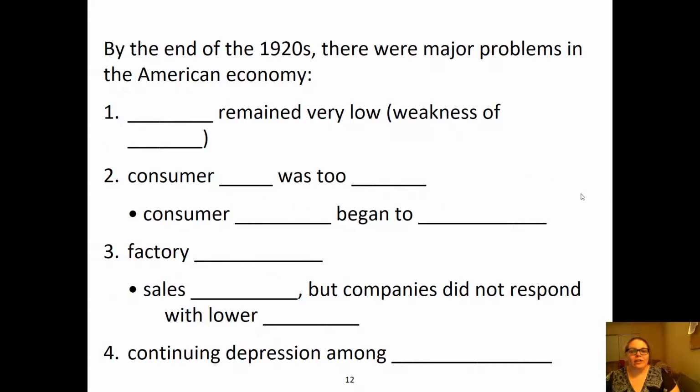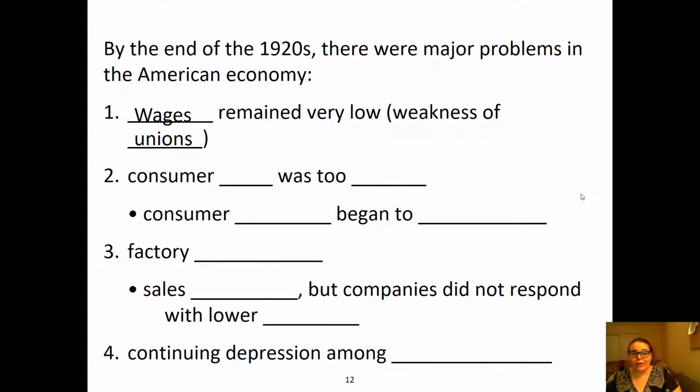All right, so at the end of the 1920s, there's going to be some major problems going on in the American economy, and I think we're going to talk about 8 of them today. The first one is that wages remained very, very low. All through the 1920s, there was a complete flip in the way that the government was going. Again, government went back to laissez-faire, which means the government is not going to be backing up unions the way that Teddy Roosevelt did, which means unions are losing their power.